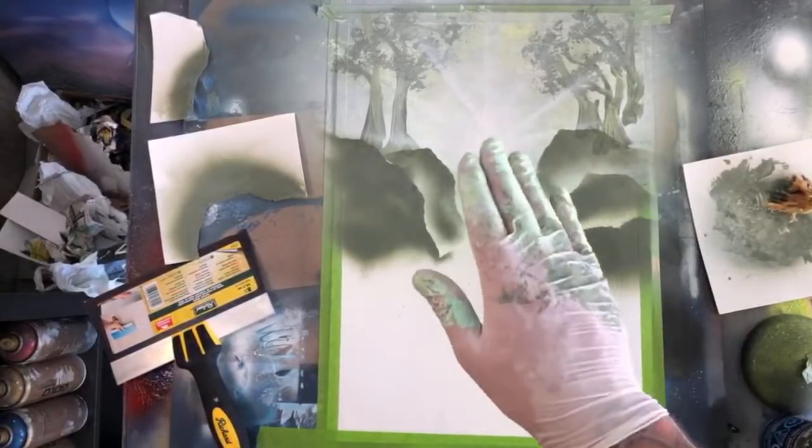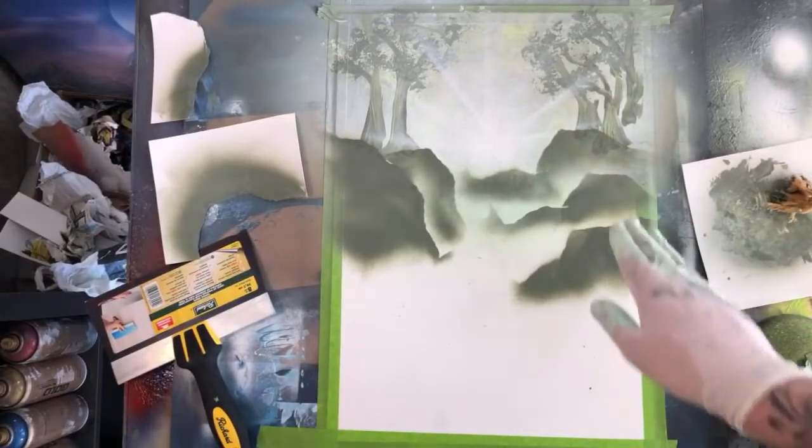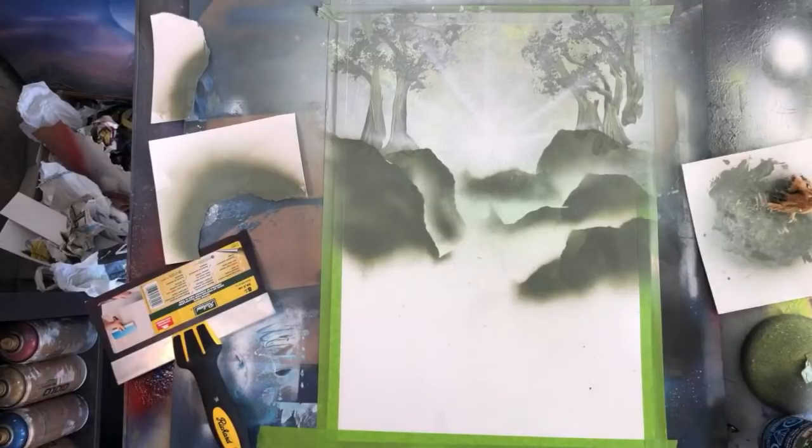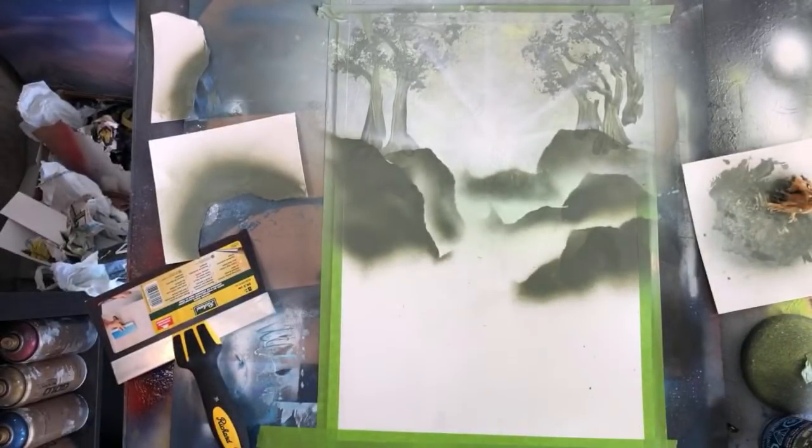All right, this is looking all right here. I'm not even gonna mess with this too much. I kinda like it. I think I'm gonna give some highlights to this one. I gotta do something. I'm not too sure what. I think I have a decent little idea. So if you're watching, just let this layer dry if you're really following along.